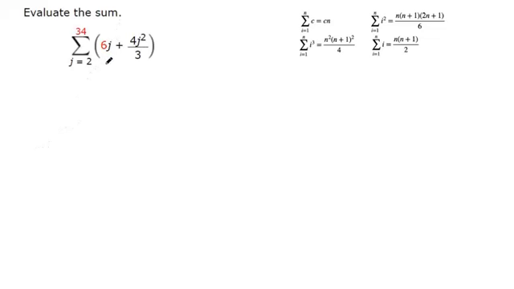The goal with summation problems is to try to rewrite them so that they're the sum of some variable being squared or the sum of just a variable. And note that these summation formulas we can use, they start at 1. So this one needs to be rewritten a bit. So check this out. I'm going to write it as the sum from j equals 1 to 34. But we'll have to remember that's not our problem. So we have to make an adjustment to make it equal to the problem we start with.